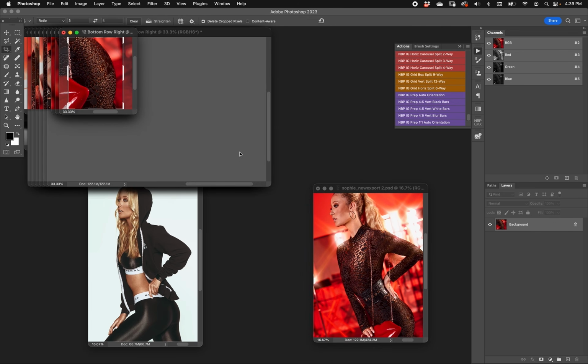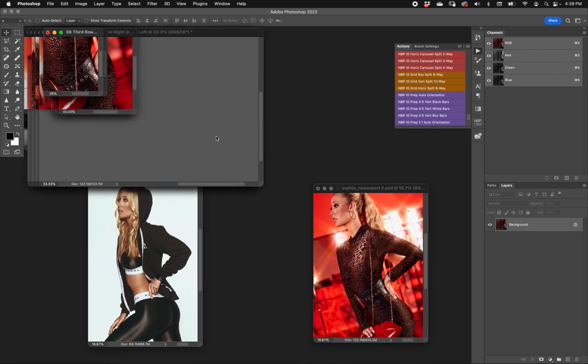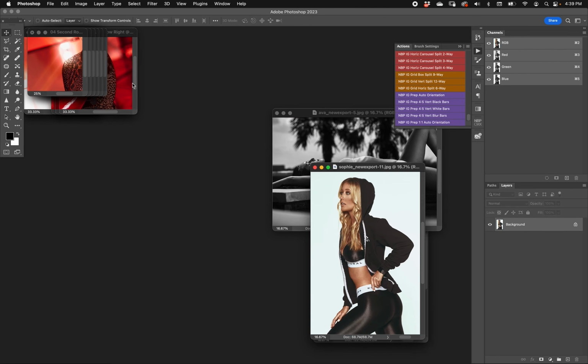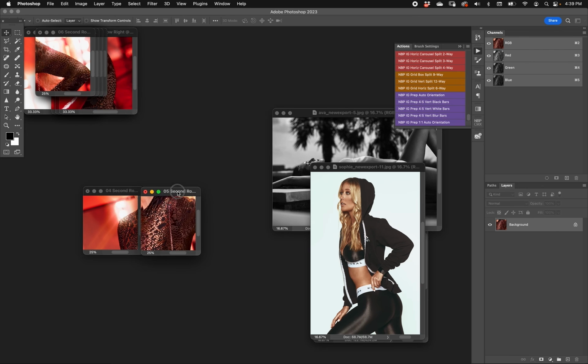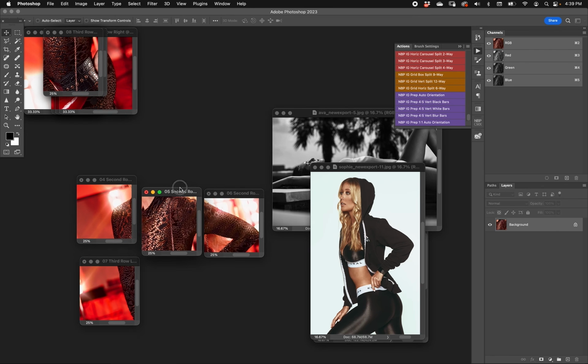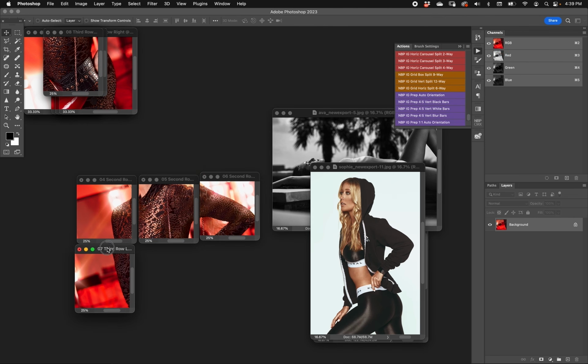Boom. Okay, so let's once again zoom out a little bit here and organize our files. Let's move these out of the way. We have 4 and 5. These are, again, all labeled for your convenience. So you can, at any moment, just start saving. And at least they'll have the numbers on it.